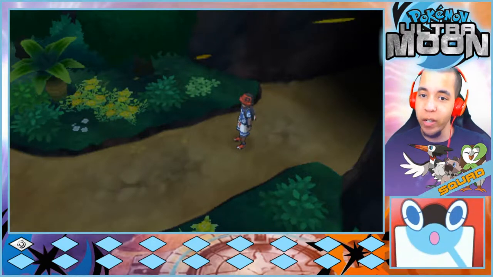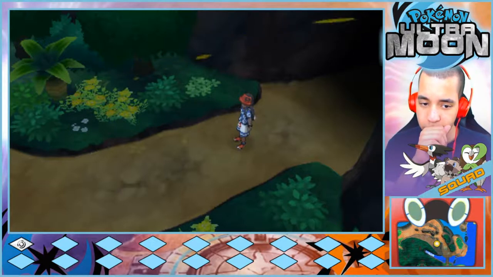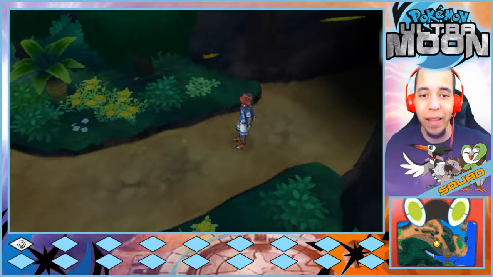If you missed that episode and want to check it out, make sure you click the I card at the top of the screen before we get started today. Now, in today's episode, since we are doing an hour of power, the final goal is to defeat Kahuna Hala and be done with Melee Island.